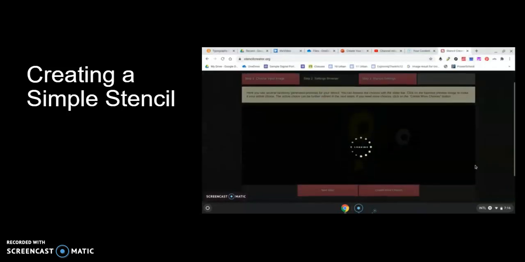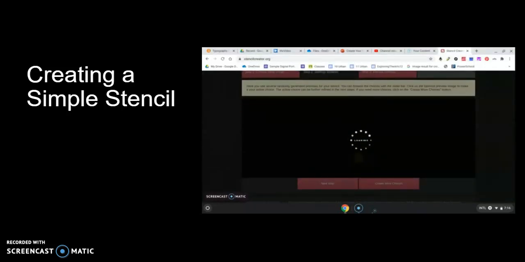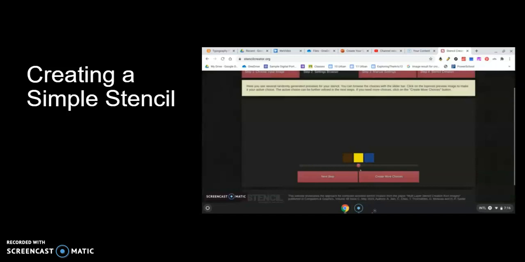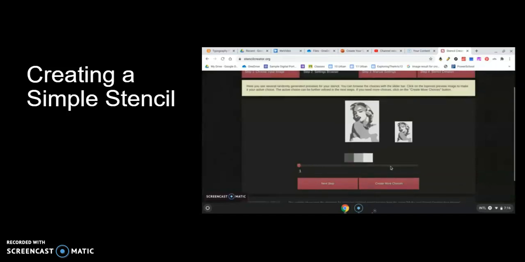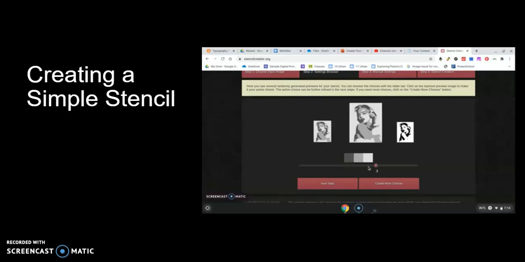Okay, so then we're going to make a stencil, and it's actually going to give us a bunch of options. One option is just to do a black and white stencil. That means the areas that are black are all going to be thicker areas. So we have a high contrast one, right? All the white areas are going to have nothing, and all the dark areas are going to have your big, thick font. So you can see when you go to Stencil Creator, it gives you some options.